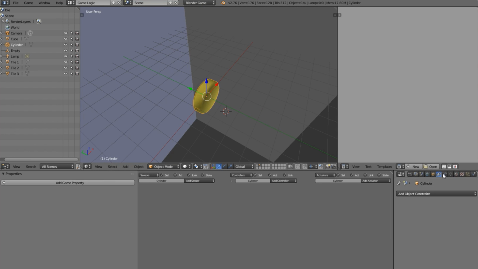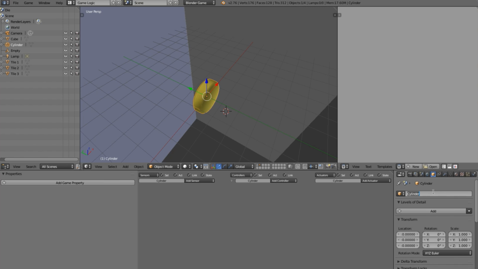I'm going to apply scale and apply rotation, and I'm going to add the name. So this is going to be coin.